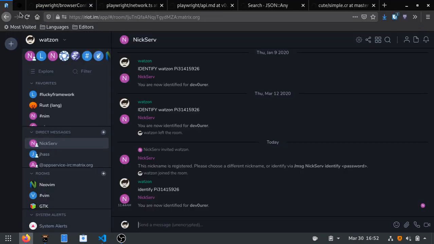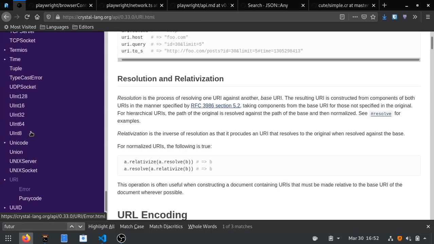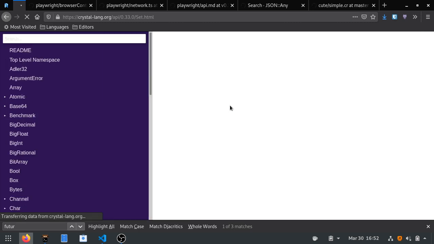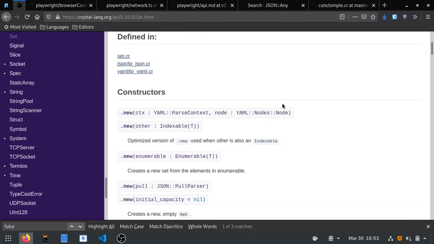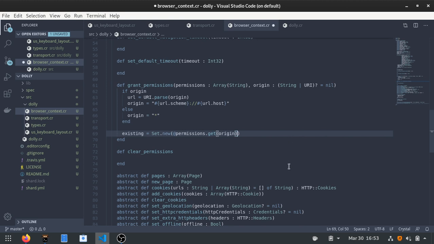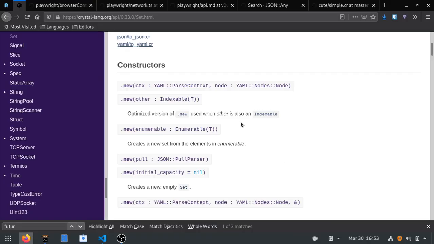I can't remember. I never used sets really, so let's take a look at it. Set takes, yeah, it can take another indexable, so that would work.